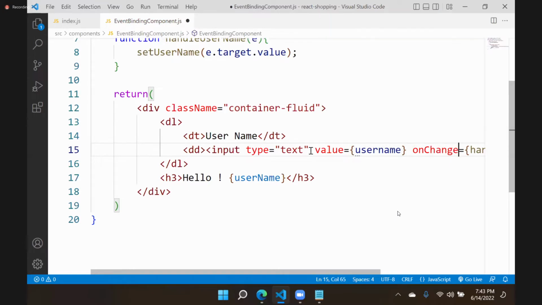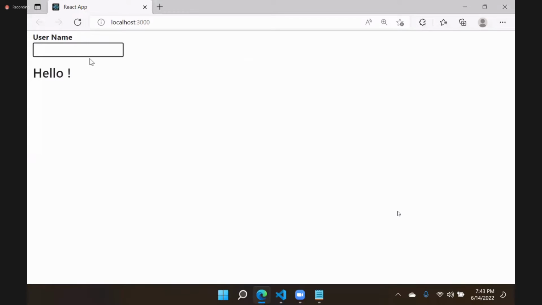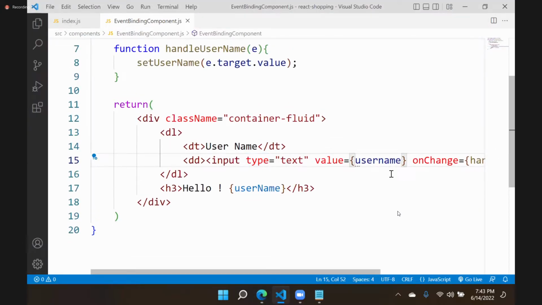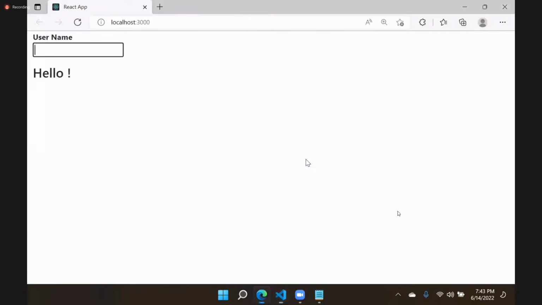It should be on change. So this on change will allow us to handle the change. So that username and uppercase, okay, right. So it can access that username and display. And whatever changes we are making, it will update the changes.